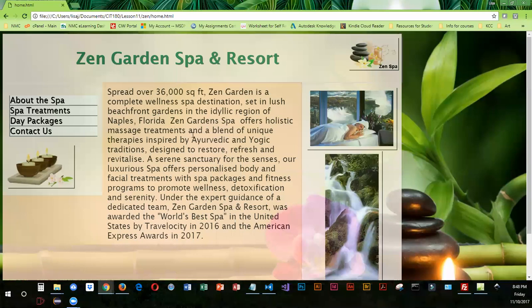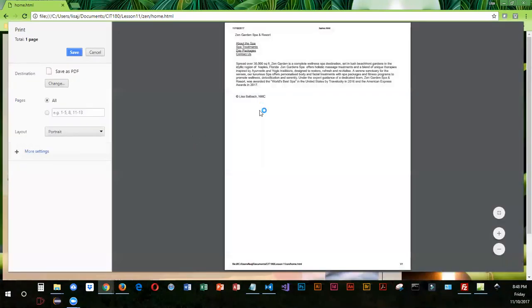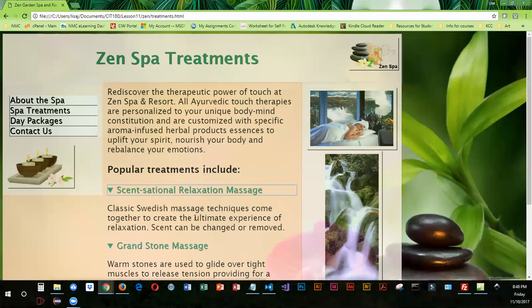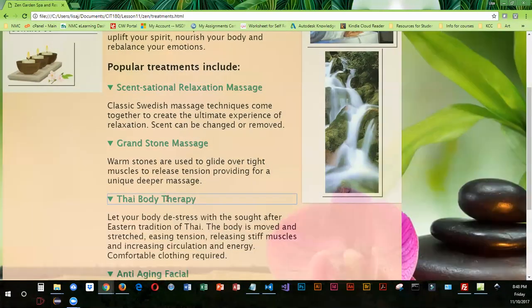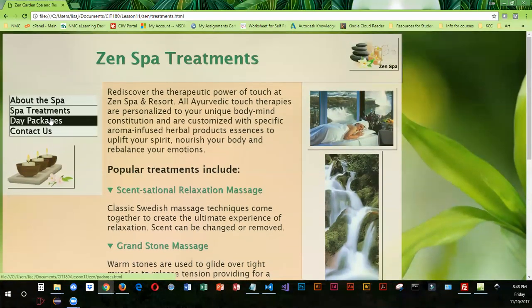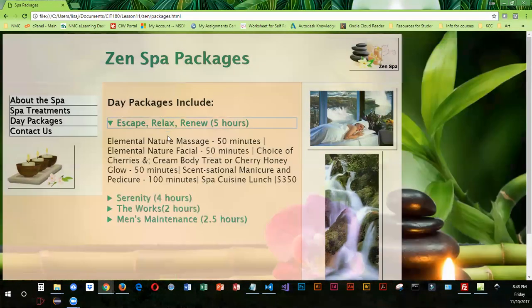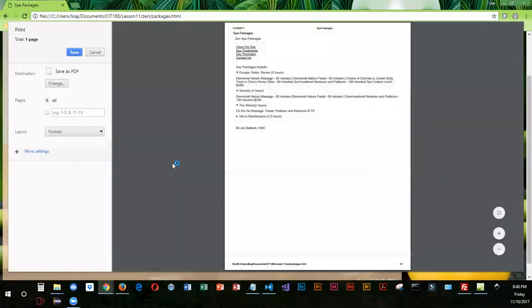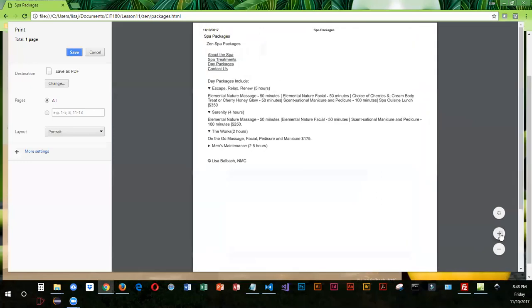Let's take a look at this one. That one looks pretty good, and it is a good idea to check each one. And if you've got these kind of elements, you do want to expand them. We already looked at that page. So let's take a look at this one. That actually doesn't look too bad either.